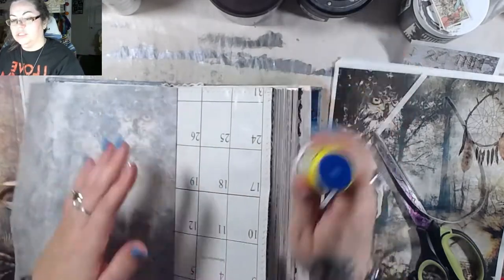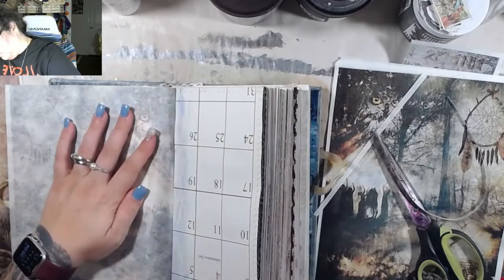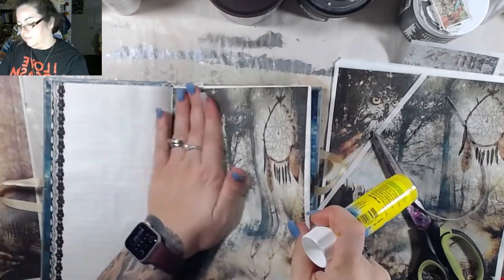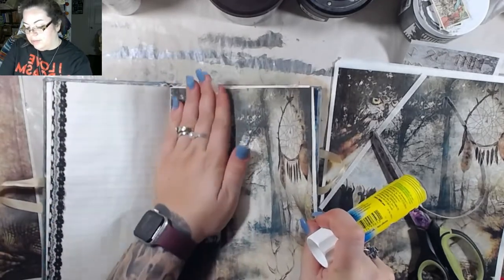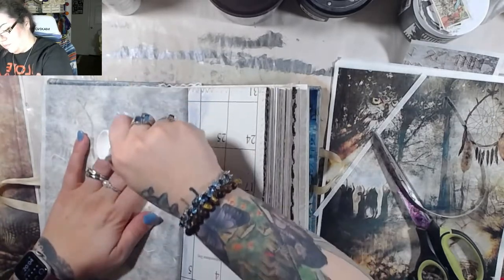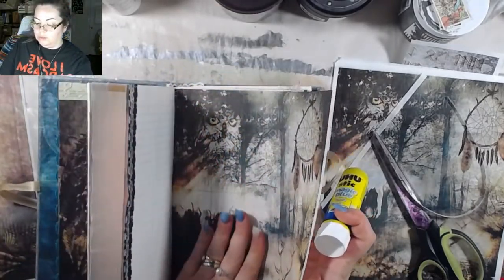Now I'm going to just start adding my glue a little bit at a time. Okay. And you could definitely seal these pages. Oop, I'm beating up my little water bowl over there.